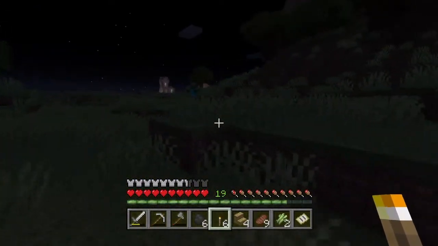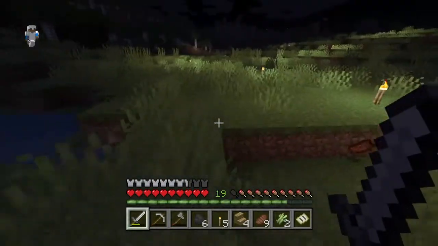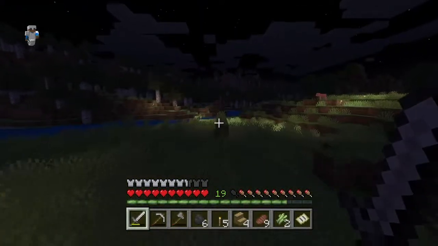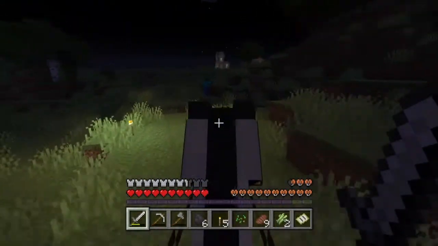Oh, we found a village, guys. Another village. Let's go. You have to save it, because the zombies, maybe they will kill the villagers and we can't do anything. And I forgot my emeralds. Shit. Okay, let's go, guys. Need to save them before the zombies get them.